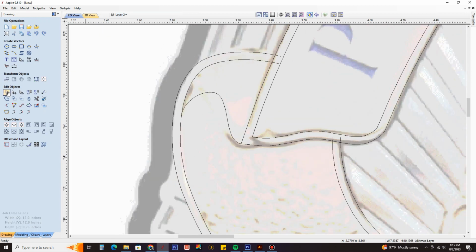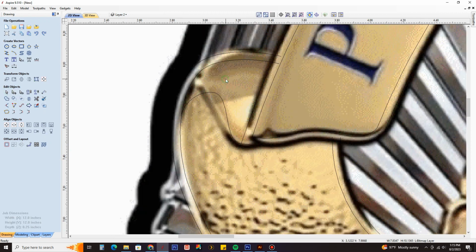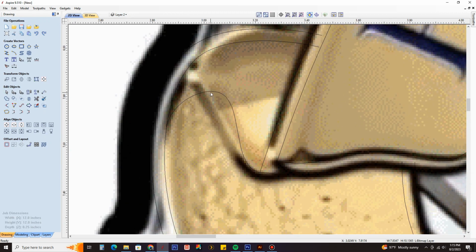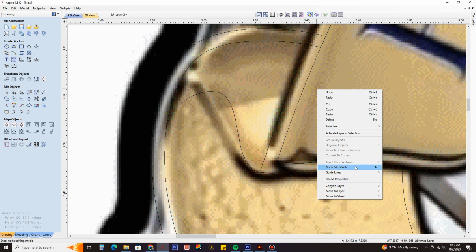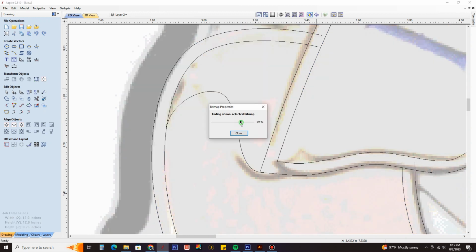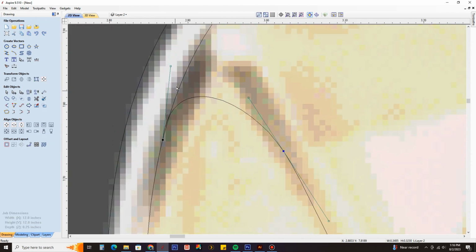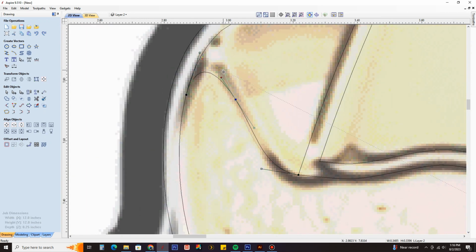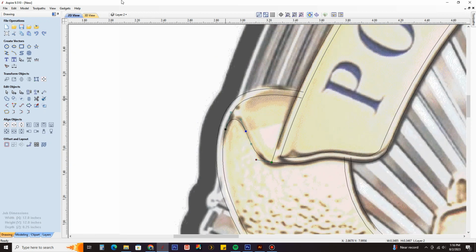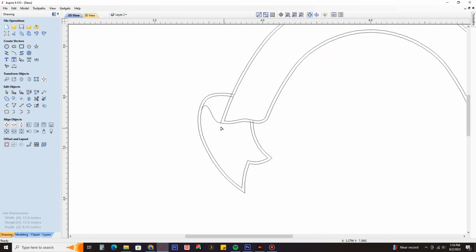Let's see what our image is looking like. If I select the selection tool again and select our image, okay, so we're a little off. Let's adjust this transparency so we can see it a little better. Good. Node editing mode again, select our path, and now this time let's just trace this and adjust this as needed to make it match as close as we can. All right, okay, and that one. Okay, good. That looks good.